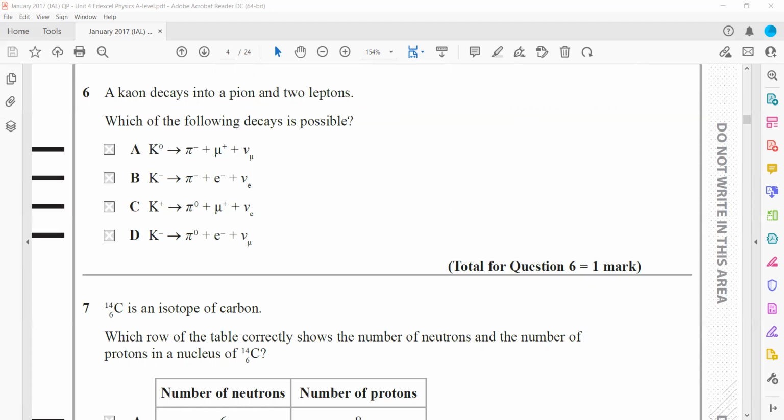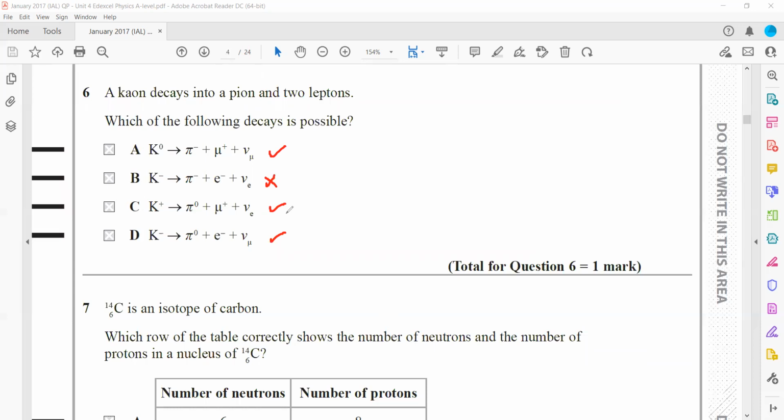So, conservation of charge, because the total charge on the left and the right hand side should be equal. The first one, charge is conserved. The second, we start with the charge, then we'll check lepton and baryon number, but first start with the charge. Here charge is not conserved. Here charge is conserved. Here charge is also conserved.